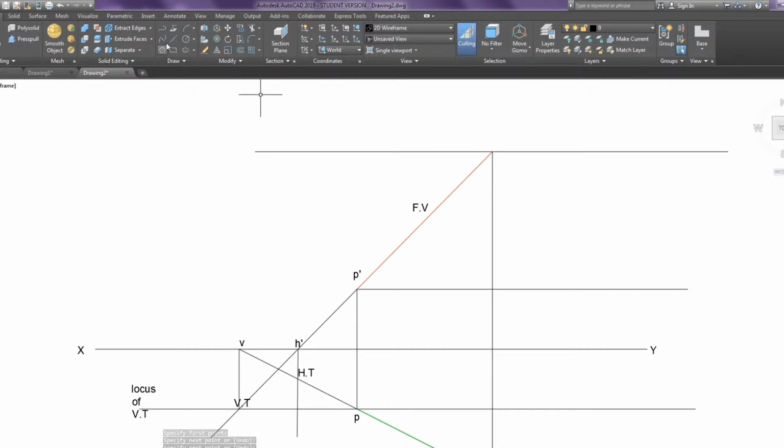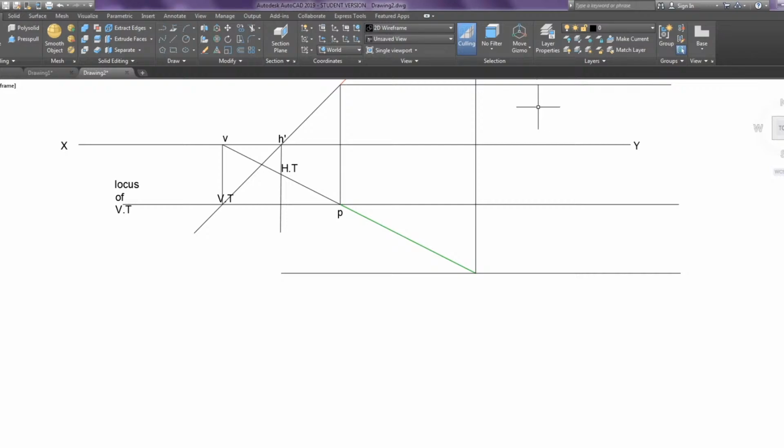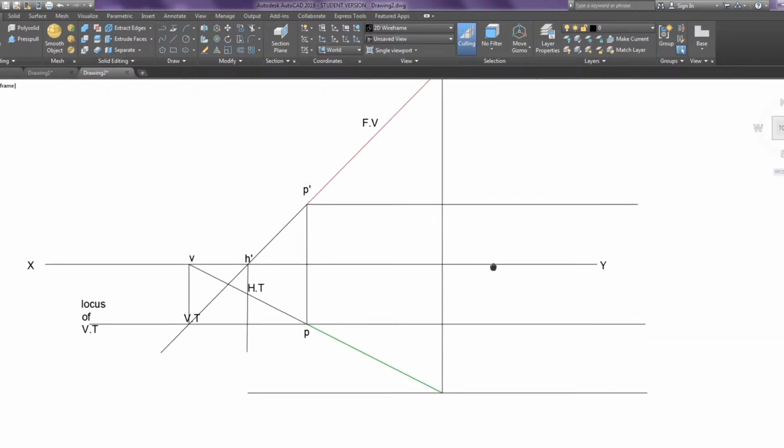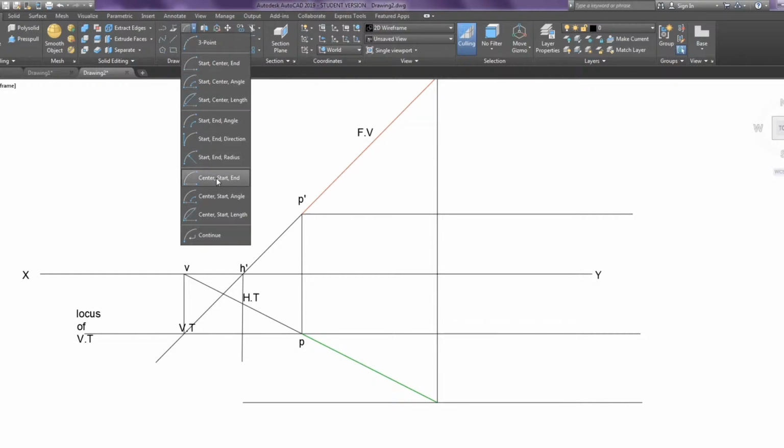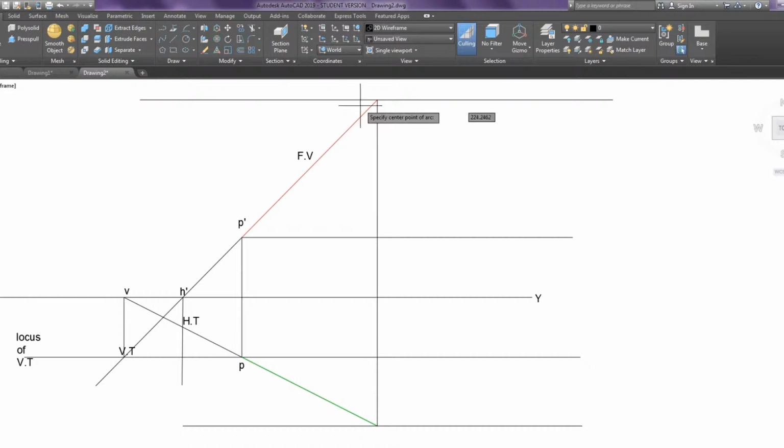Now what do we do? We will take this arc here on the same dimension, and take the projection in order to get the true length. If you are doing this on the drawing sheet, keep one leg of the compass here and another leg here, and rotate it in such a way that you get the arc.